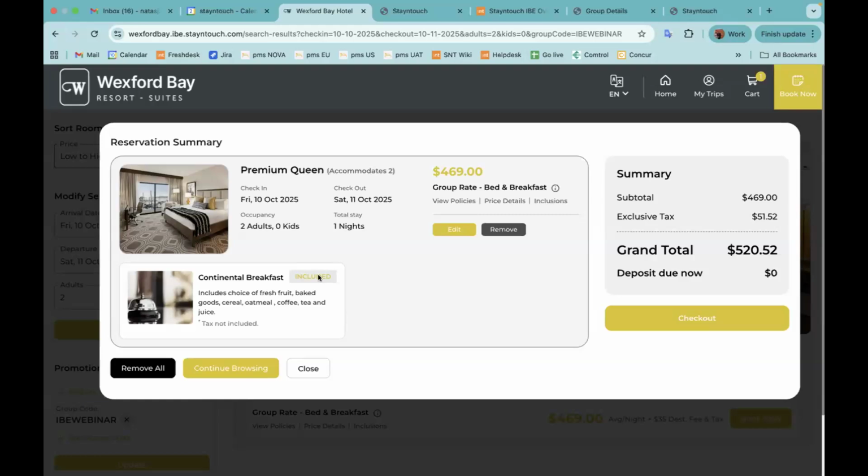Quite a few IBEs without a group functionality. Thought so. Yeah, that is really something nice about the Stay in Touch IBE, I have to say. And because you're going to set it up in the PMS anyways to have that work together so seamlessly, is fantastic. What I do again want to mention is if you are going to have specific group rates, make sure that you add the group rate to the channel manager. Otherwise, the rate's not going to show here, of course.